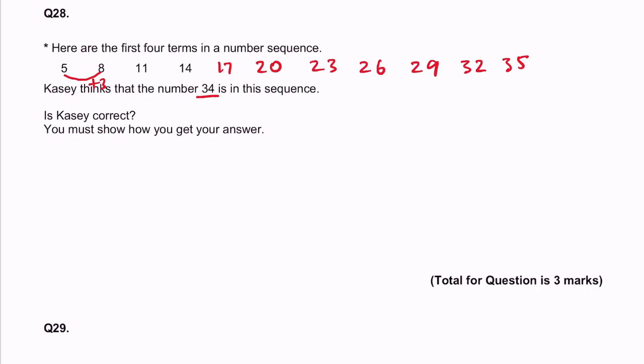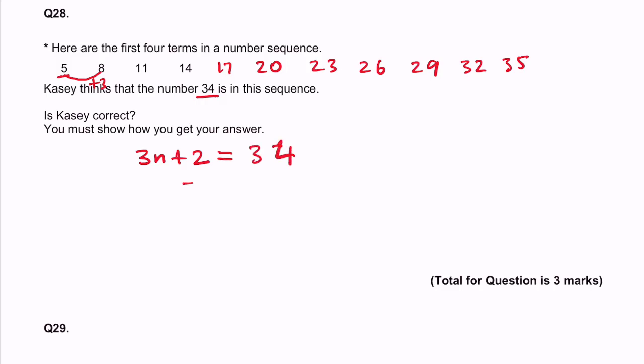The other way of doing it is find the nth term of the sequence and then form an equation and then solve it. So let's do the other way now. So the nth term is, you're going up by 3, so that'd be 3n. So what do we need to do to 3 to get to 5? Well, we add 2. So the nth term is 3n plus 2. Now let's form an equation. So we need to find out whether 34 is a number in this sequence or not.